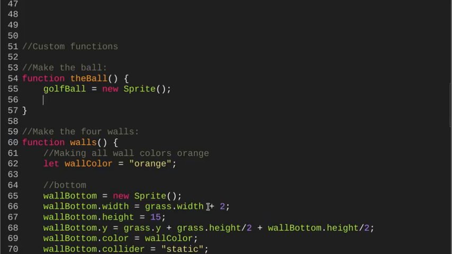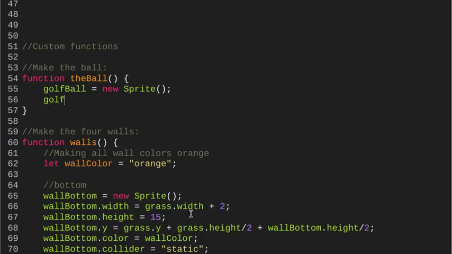You guys should be getting used to this by now, right? We made 4 walls, we made the grass and the hole. That's 6 different items right now. That's plenty of experience, but again, if you don't, there you are. Run that code, make sure it works. If it does work, we can move on.